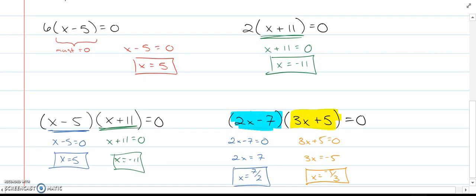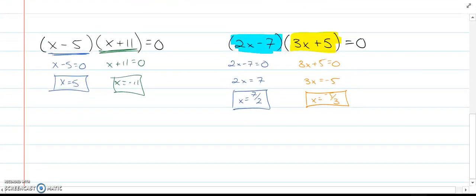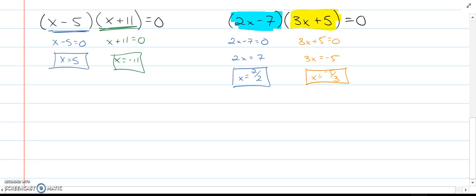Two answers because there's two x's. Each parenthesis completely on its own has to be equivalent to 0. So how is this all related to what we've been doing? Well, the basic concept is this. Every factoring question was supposed to end up with parentheses.